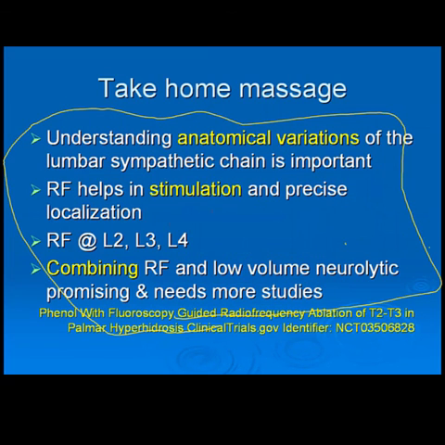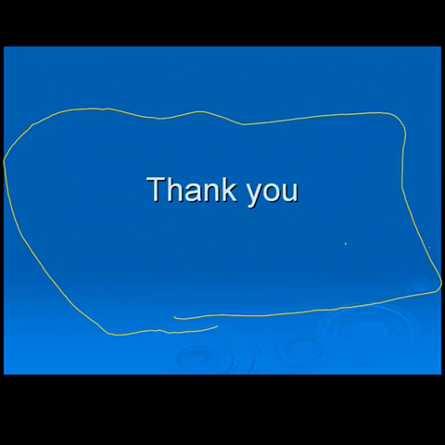Understanding anatomical variation of the lumbar sympathetic chain is important. Radiofrequency helps in stimulation and in precise determination of the location of the lumbar sympathetic ganglia. Radiofrequency is better performed at the 3 levels, L2, L3, and L4. Combining radiofrequency with a low volume of neurolytic is promising and needs more studies.